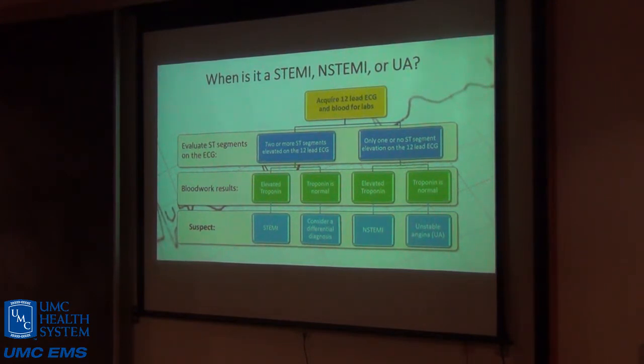So we start looking: do we have ST segment changes? If I have 2 or more ST segment elevations in contiguous leads, I'm leaning toward my ST elevation MI, my STEMI. At that time, they're going to be looking for an elevated troponin. But if troponin remains normal, I may need to consider another diagnosis. Do I have a heart infection? Do I have something else going on with the body, or a bundle branch block, or something else that may be causing this? But if there's an elevated troponin, we have 1 and 2 together, this is where we get our STEMI.